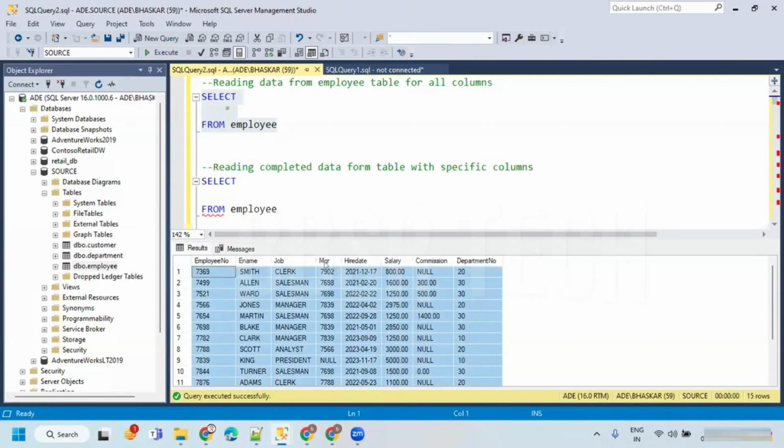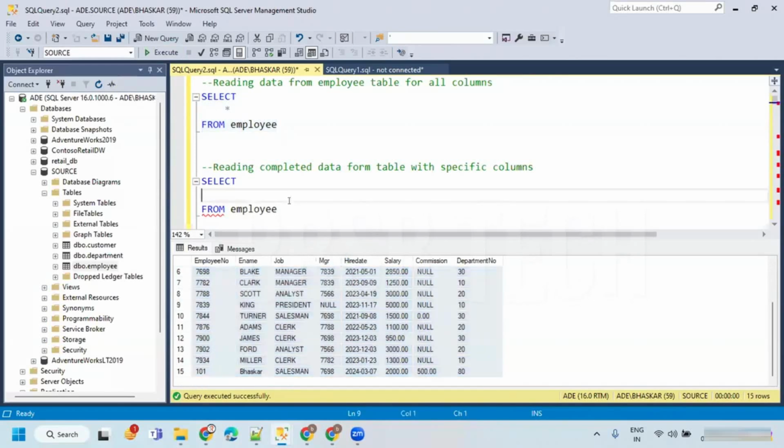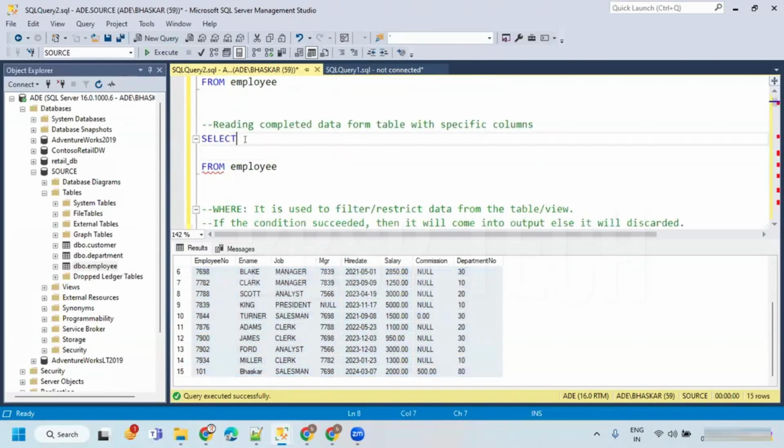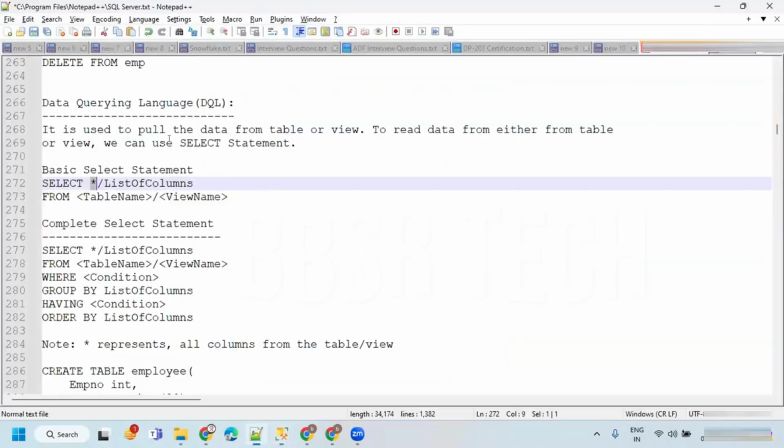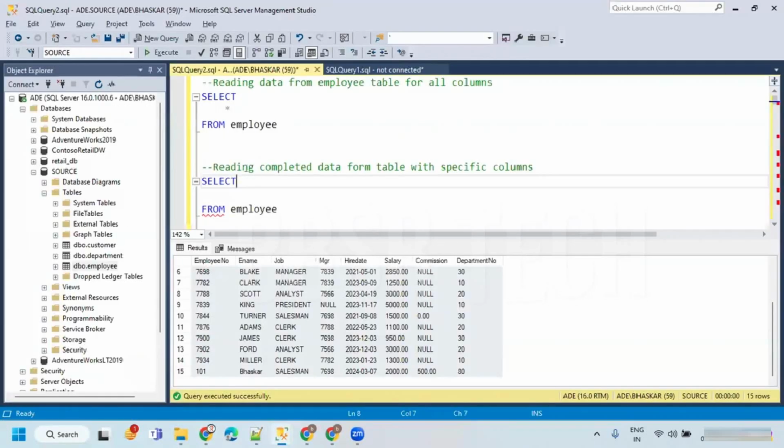If I wanted to take specific columns, how can we do it? In place of the star, we have a list of columns. You can specify the list of columns here. So, reading data from the table with specific columns.